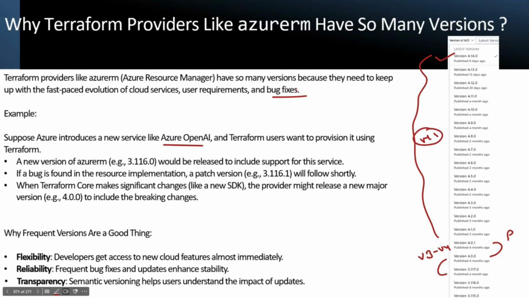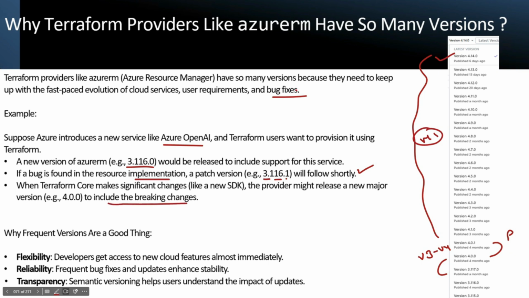A new version of AzureRM, for example 3.116.0, would be released to include support for this service. If a bug is found in the resource implementation, a patch version, I would say 3.116.1, will follow shortly. When Terraform core makes significant changes like a new SDK, the provider might release a new major version 4 to include the breaking changes.